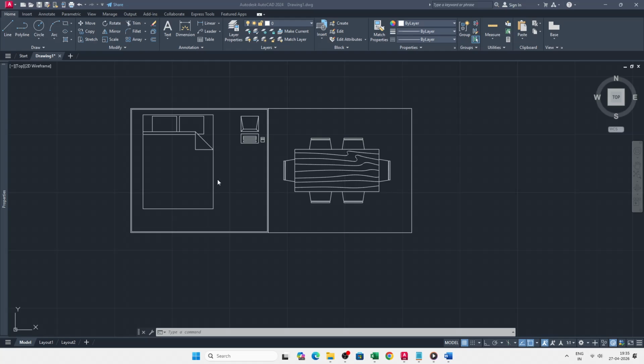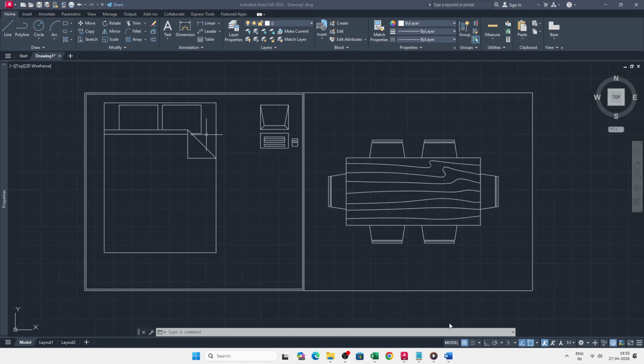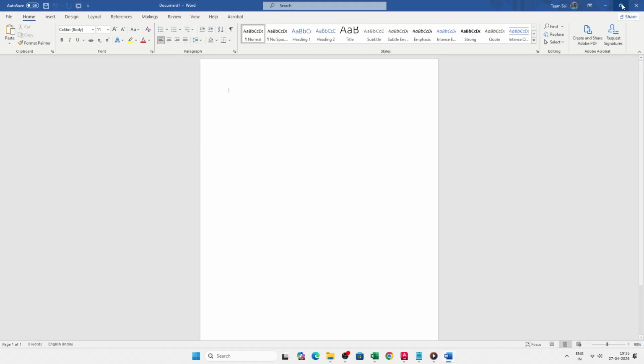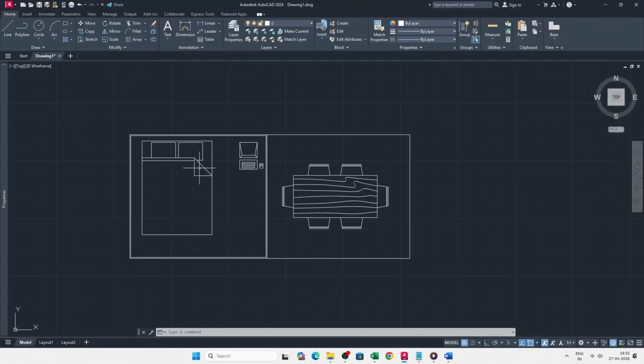In today's video, I am going to teach you how to copy a drawing to Word without exporting in AutoCAD. If you need to drop a plan, detail, or diagram into a Word document quickly, this simple copy and paste workflow will keep you moving without the extra time of exporting.